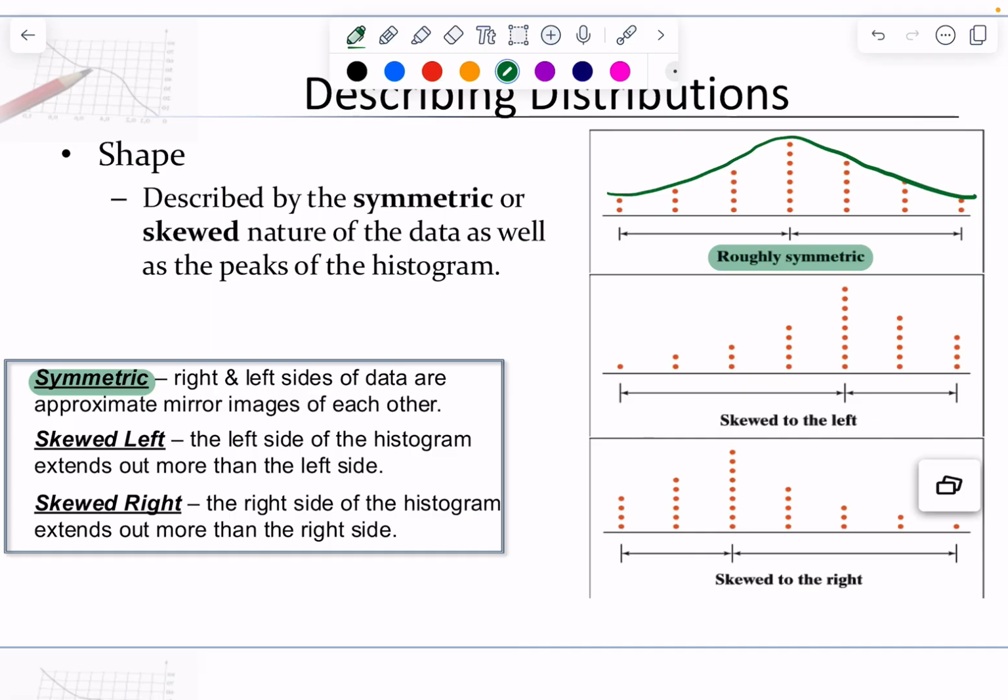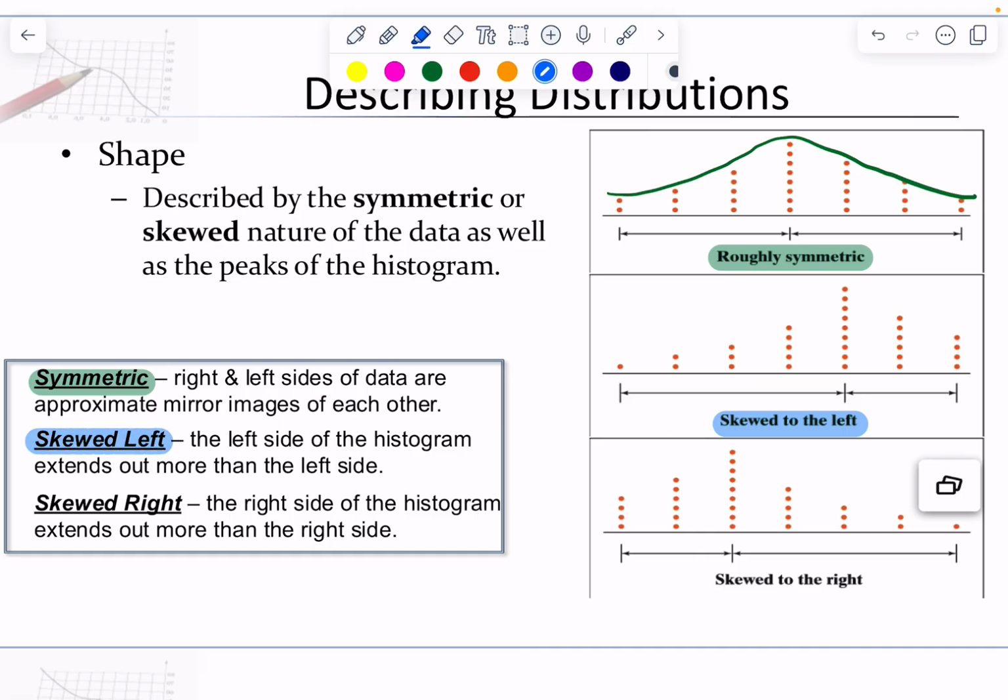And so anytime we see that type of pattern, and unless we see a major deviation from that, we're going to say our distributions are roughly symmetric. And then if we do see that peak get pushed to one side or the other, so if it's not symmetric where the left and right side are pretty much identical, that peak's going to be pushed one side or the other. And so as we look at this second graph, we notice that the peak got pushed a little bit to the right, which is going to cause what we call a skewed left graph.